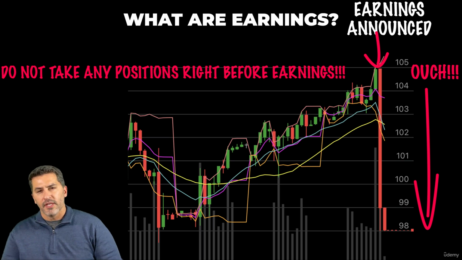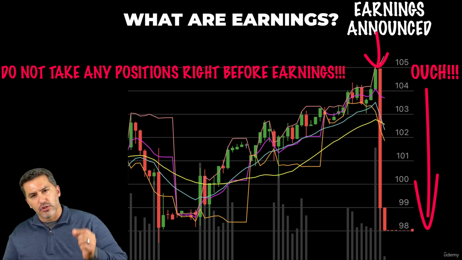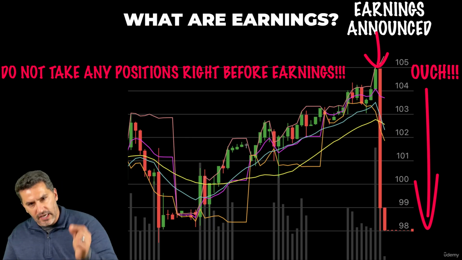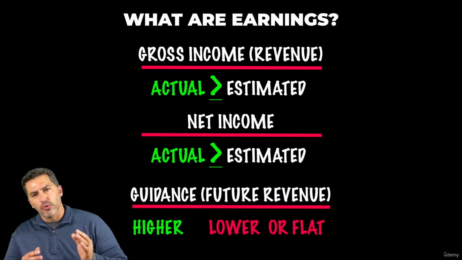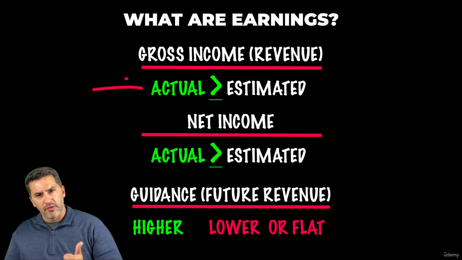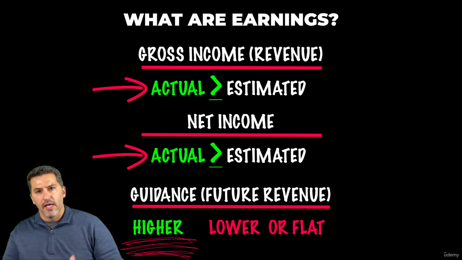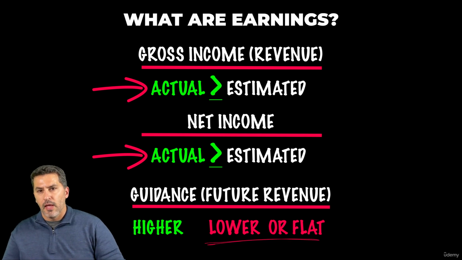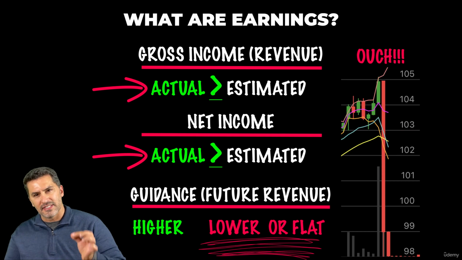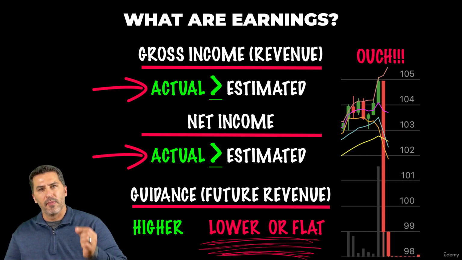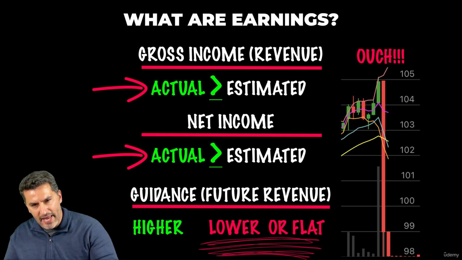The rule of thumb in this area is it doesn't matter if the stock is cheap or expensive. A plan is always based on what the chart is telling you. Back on that point, you need the perfect trifecta of beating revenue, beating net income, and raising guidance for the stock price to jump up. The company reporting may achieve the first two, beat revenue and beat net income, but if they guide lower or flat, the stock price most likely will dramatically fall, as its stock price is based on the money it will make in the future, not the money it just made.